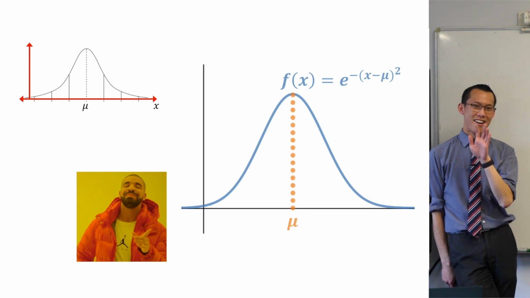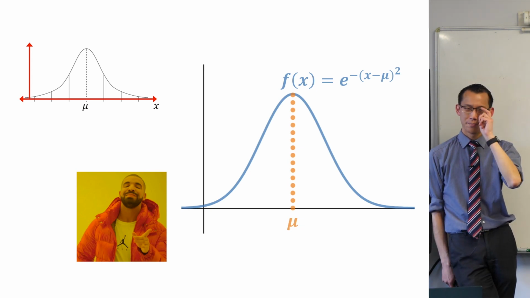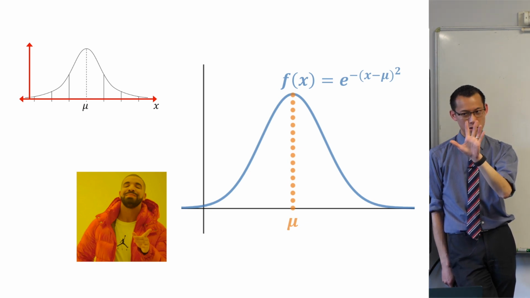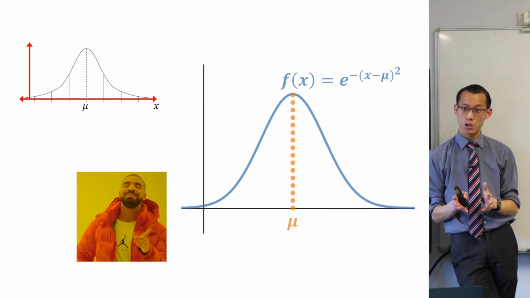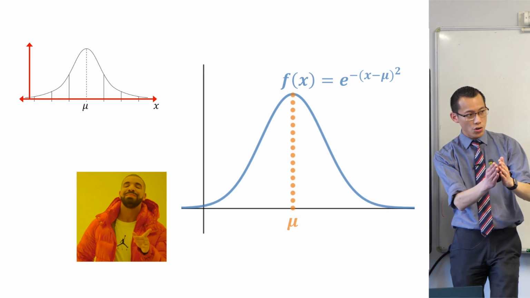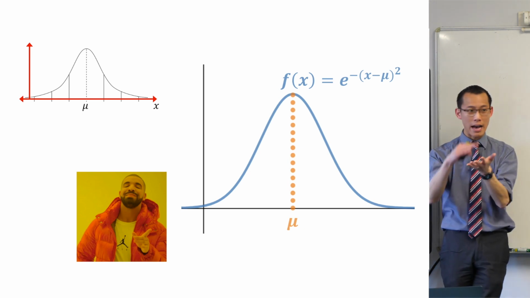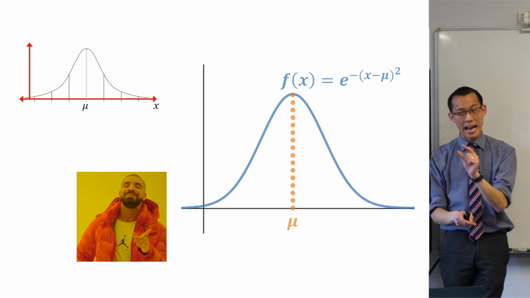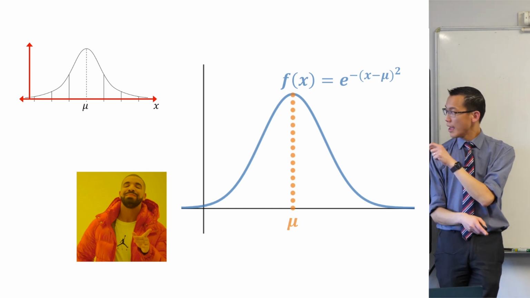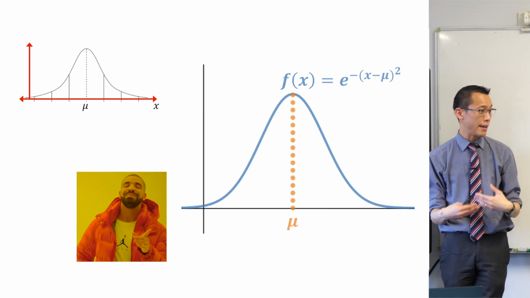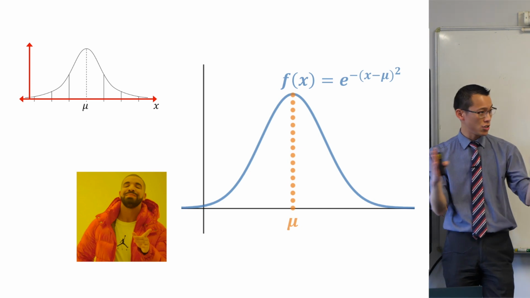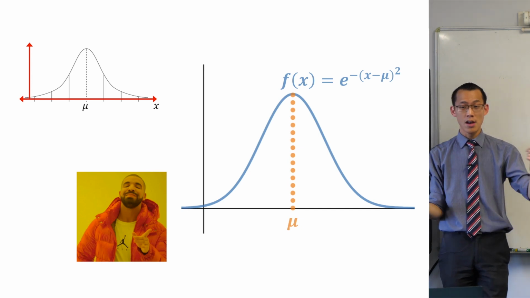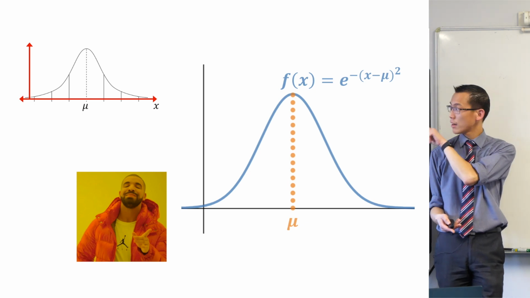Okay? All right, now, stay with me, year 12. Shh. We are almost there, I promise. This guy here is very close to the normal distribution. The only difference is we don't know how far spread out the thing is or how tall it is. So just hold on to your hats, and I am going to ask you to pick up your pens at this point. In order to take this guy, which is basically the right function, and get the scale right, we have to add in stuff to do with the standard deviation, because that tells you how stretched out this thing is. Okay? So I know it looks gross, but compare it to what we've got here.